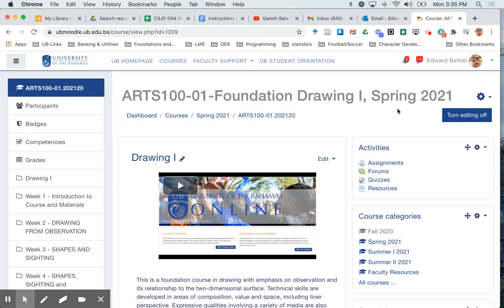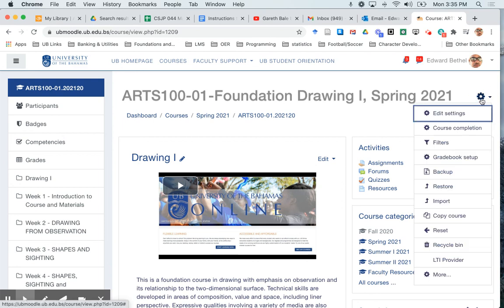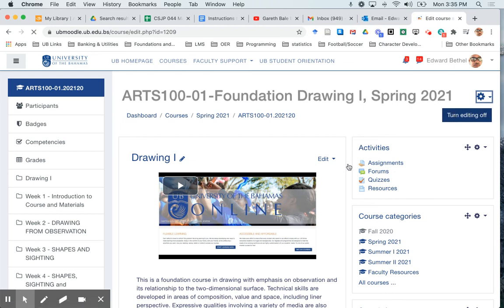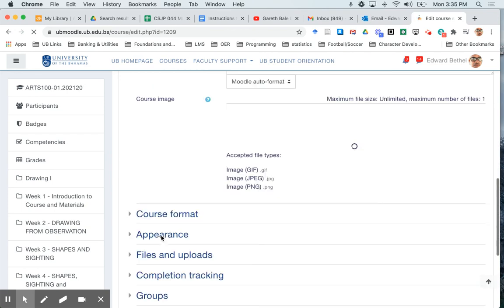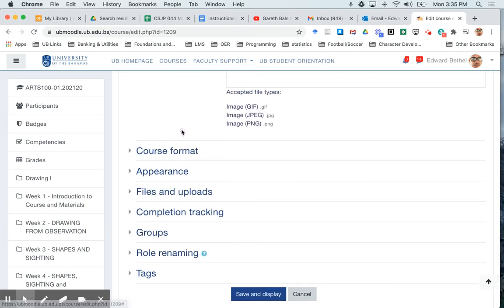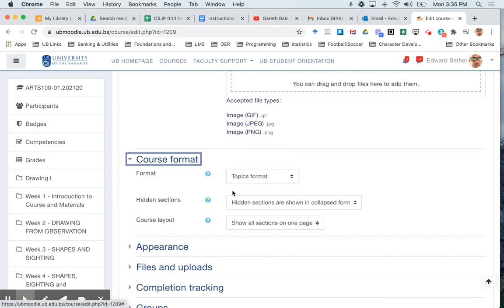Just really quickly to recap, the first thing you want to do, go to Edit Settings and go to Course Format. And you're going to show one section per page.